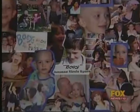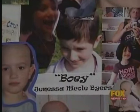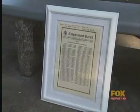You might remember the story of Janessa Bowie Byers. Last summer, she became famous for bringing the TV show Extreme Makeover Home Edition to Corvallis. Now Bowie is leaving another legacy. The House and Senate unanimously passed the Conquer Childhood Cancer Act, a bill Bowie lobbied for during her treatment. It would give $150 million over 5 years to childhood cancer research. The bill now heads to the president's desk. Megan Kalkstein sat down with the Byers family today. She has a look at how Bowie's bill is creating a lasting legacy.